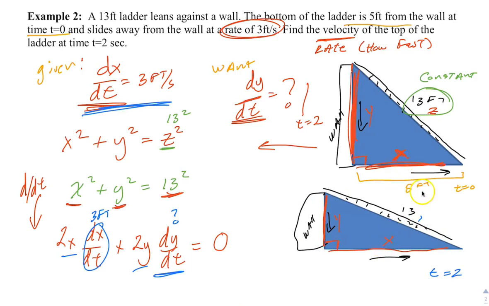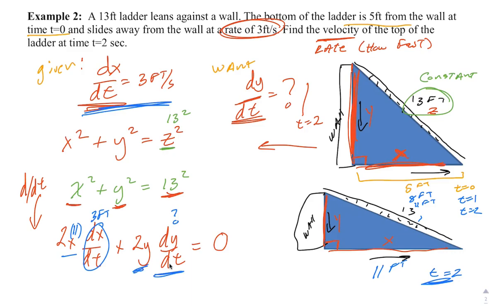Yeah, I could. Right? At time equals 0, it's 5 feet. But it's been 2 seconds since, and it's growing 3 feet every second. So at time equals 0, it's 5 feet. At time equals 1, you add another 3 feet. At time equals 2, you add another 3 feet. So when time equals 2, this is going to be 11 feet. Every second it goes an extra 3 feet. So I know that when time equals 2, which is what I want, this is going to be 11 feet.